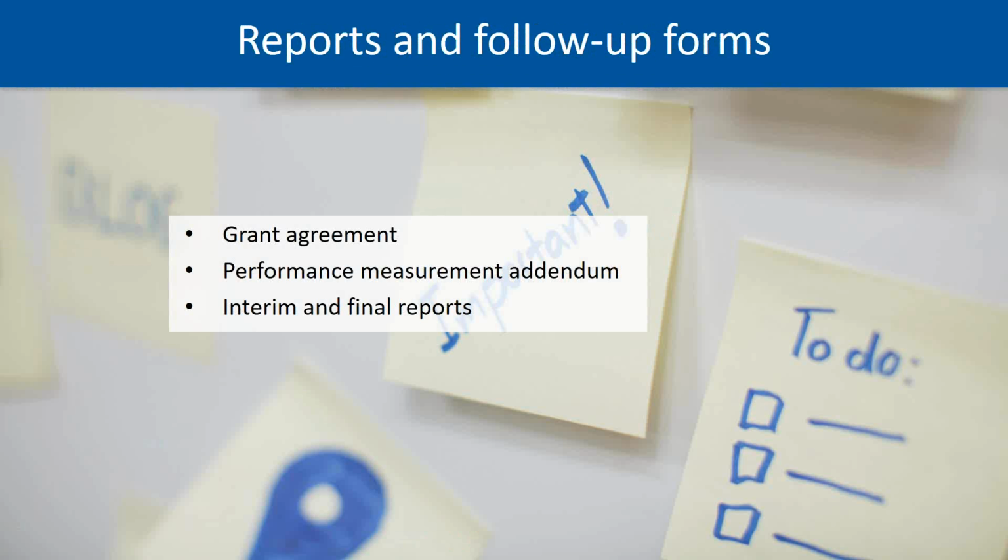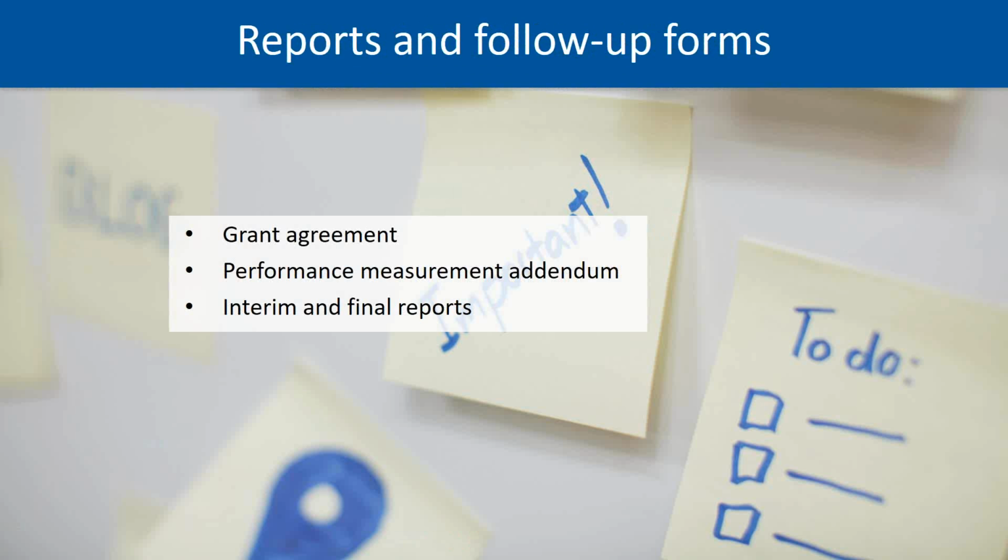For the performance measurement addendum, you will note that our post-grant process now includes a negotiation of performance measures that will be included as an addendum follow-up to your grant agreement. You can expect to be in touch with your program officer for a quick call to discuss your submitted performance measures. After this call is complete, you will need to log back into Foundant to sign off on the measures you and your program officer agreed upon.